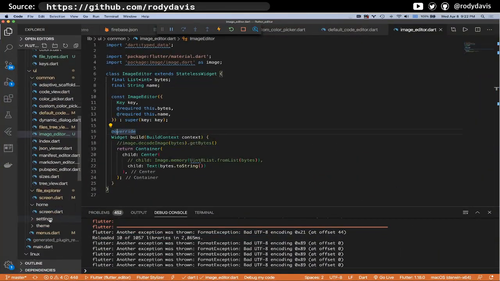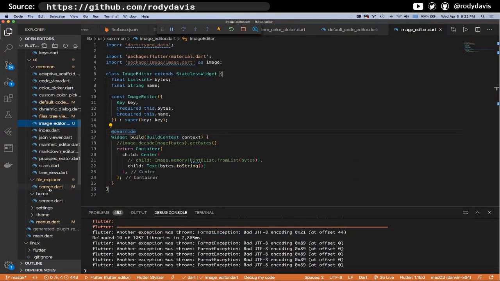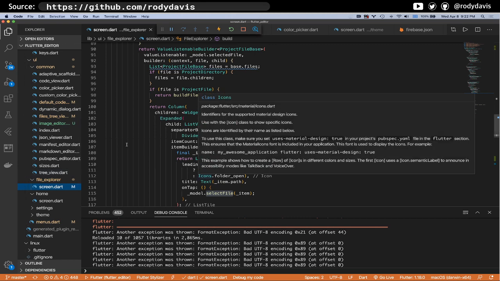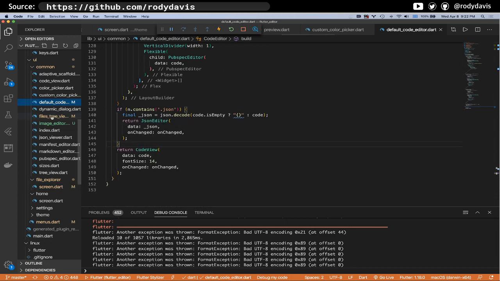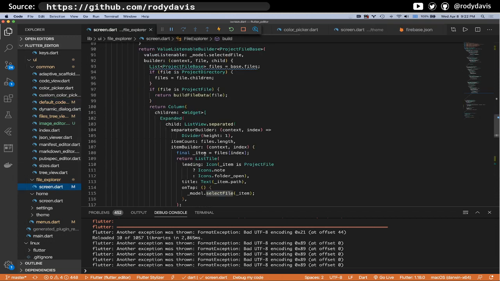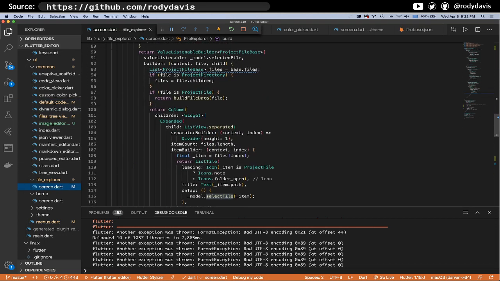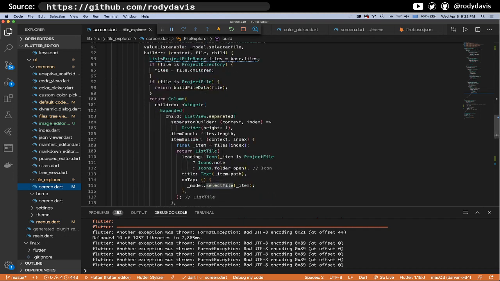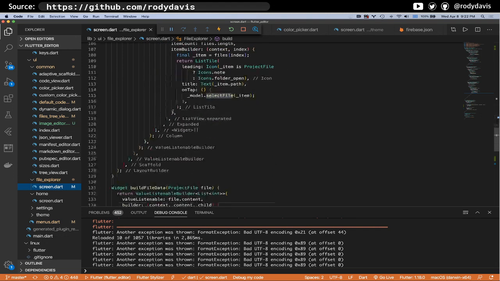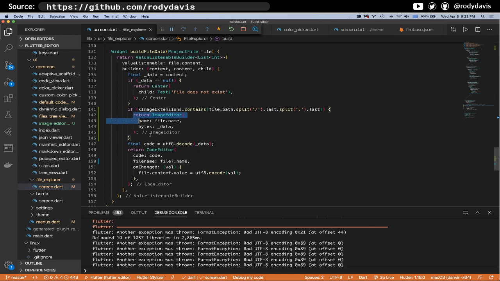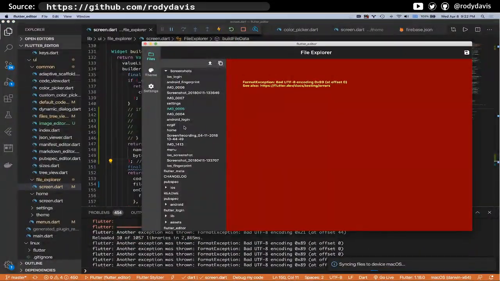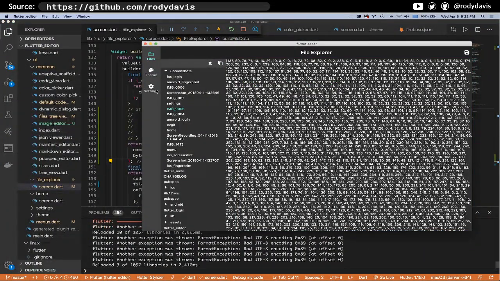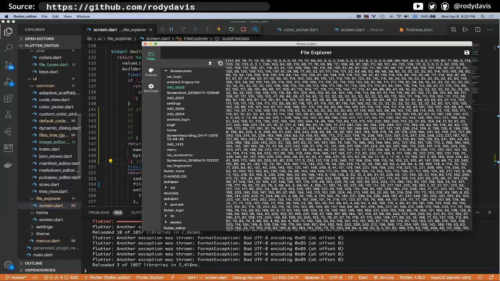It's trying to read the, oh, you know what? It's not reading this value correctly. So let's go here and just return this since we know it's an image. Yeah, that's what I was looking for.